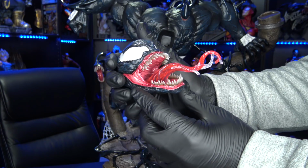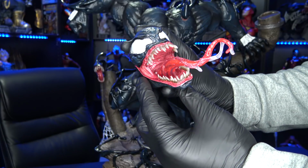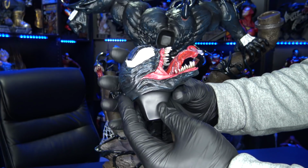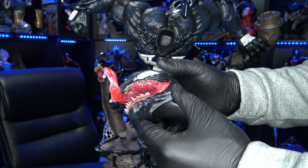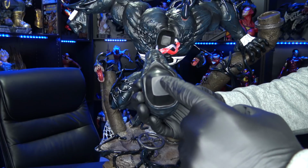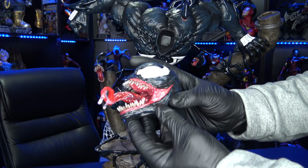Yeah, these head sculpts, man, this is where this piece really shines, I think. I think these head sculpts set it apart from all the other Venoms out there. I think that these are the best head sculpts when it comes to Venom. It's a really big key with a very strong magnet, so your piece isn't going to fall out of the socket and get damaged. You don't want this piece falling out, man.